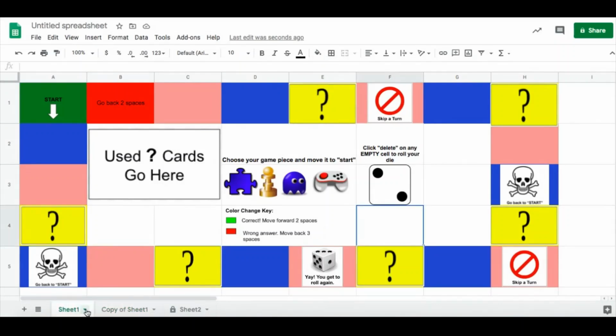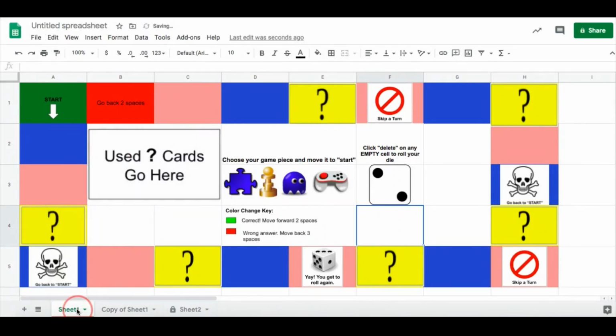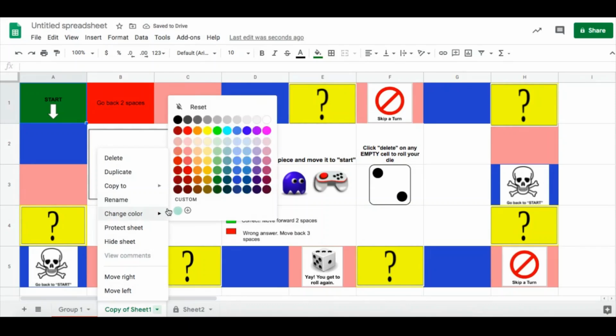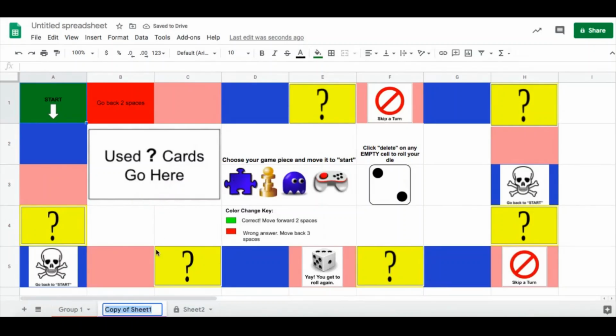You can also rename the sheet so that each group knows where to go, and you can change the color. So for this, maybe I'm going to change it to red, and then I'm going to rename the sheet. And for this one, I'm going to change it to a different color, and I'm going to rename it to group 2.